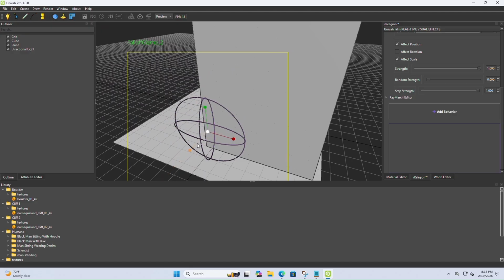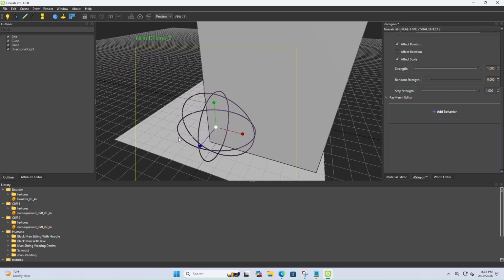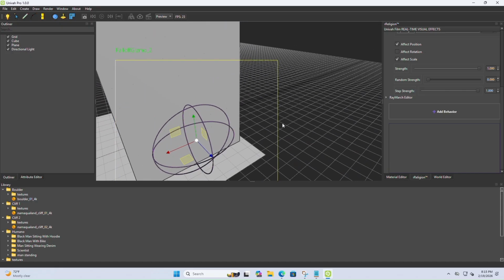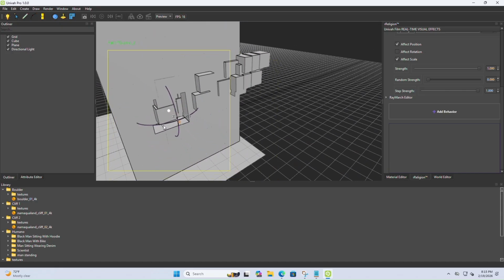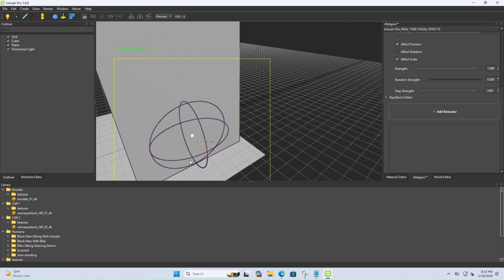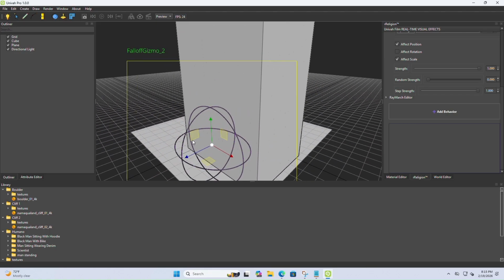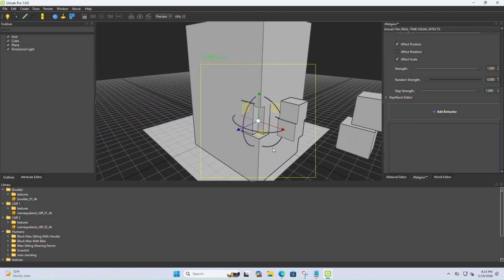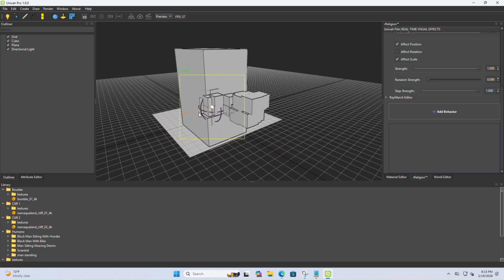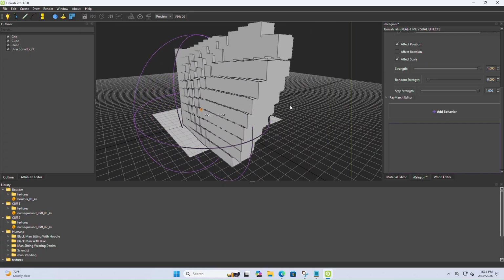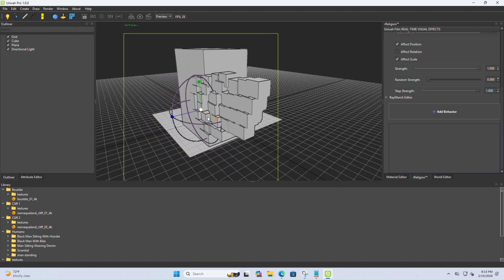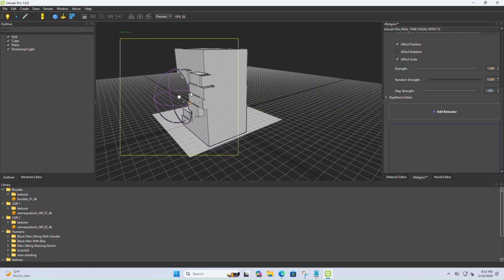I accidentally made it too small. Let's bring that back out. Okay. Yeah, that looks about right. It's really small, so I'm just going to uniform scale this whole thing up. Yeah, let's uniform scale this whole gizmo up so we can really get a dramatic effect. All right.